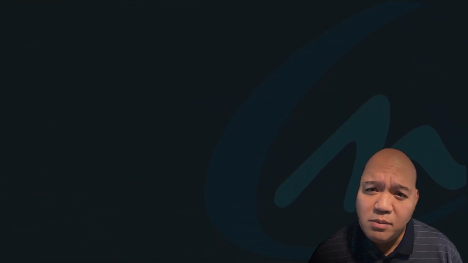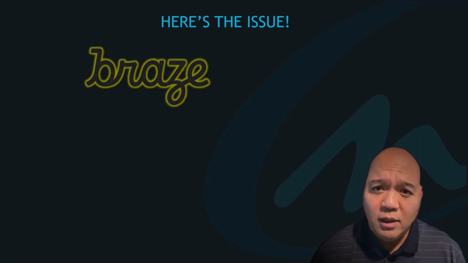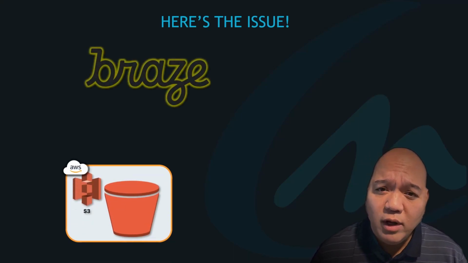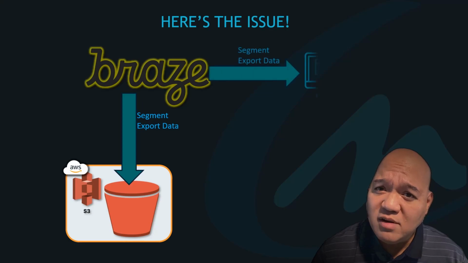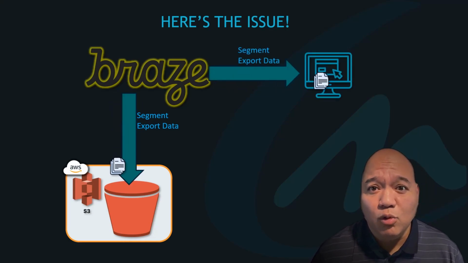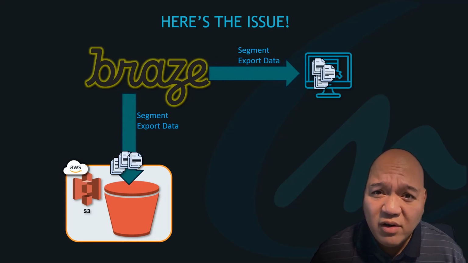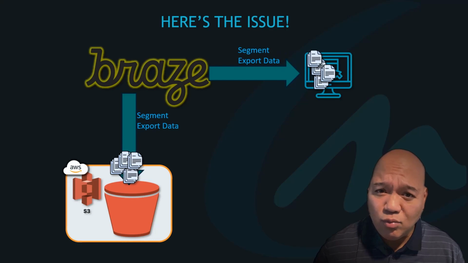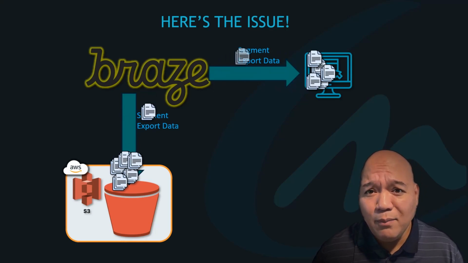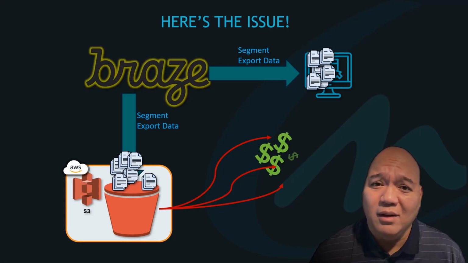So hey, we've stumbled upon an issue with the Braze data export function using the web GUI. Did you know that once you've integrated a cloud storage partner like AWS S3 with Braze, that same Braze data export feature will also put those files in your S3 bucket? It means you'll end up using up unnecessary data storage every time you do a data export through the web GUI. Now, depending on how big your marketing team is, this could cost you quite a bit.